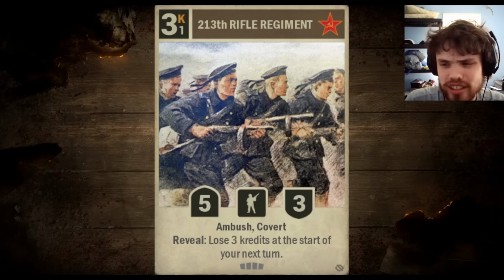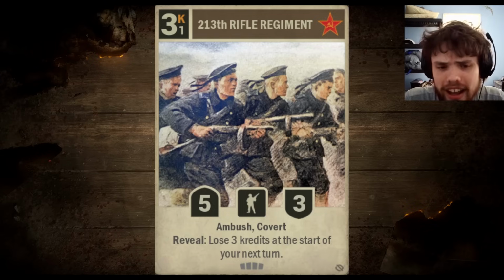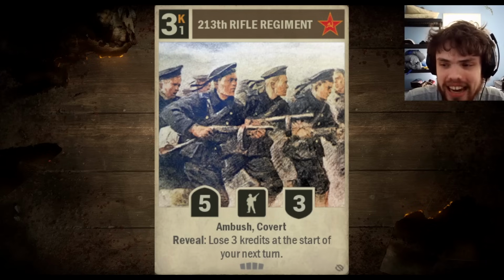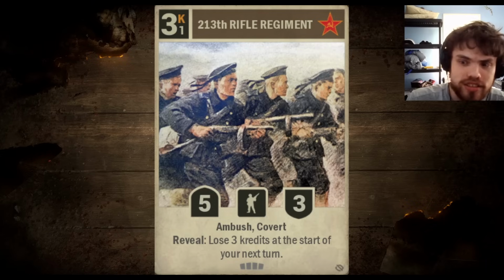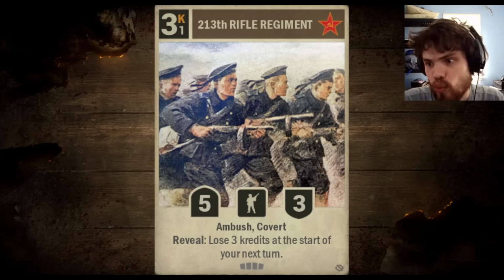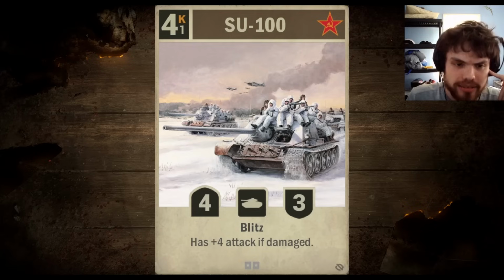If it triggers on your turn, it probably means you're having to trade out to the front line and the game's over. So again, I feel like the covert deck's going to be very, very snowbally, and if they get ahead, if they get the front line against any other board-based aggro or mid-range deck, it's just going to come down to coin tosses, where it's just like, is it a 213th Rifle Regiment, or is it one of the other ones? Yeah, this card is quite scary.